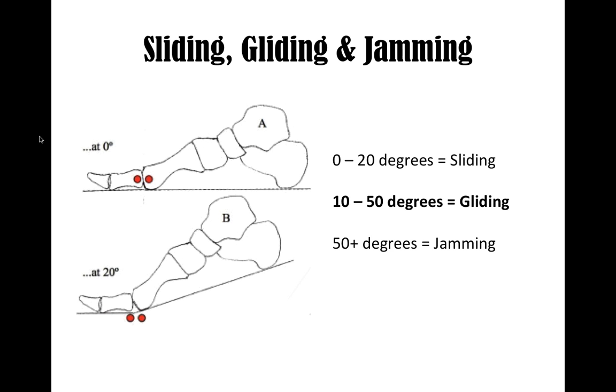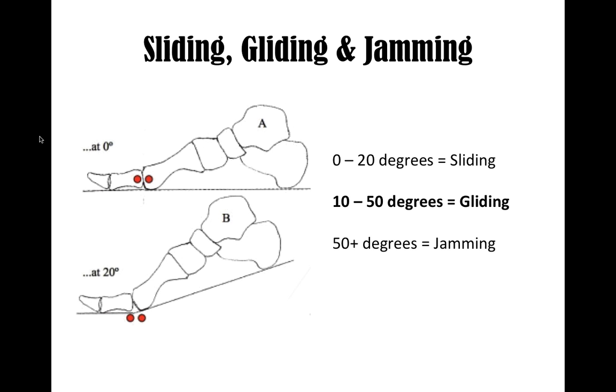Okay, so to answer this question of what is the best great toe assessment, you must first understand how the great toe joint dorsiflexes. You must understand the biomechanics of the great toe joint to then further understand what's the best way to assess it. So there are 3 phases or subphases under great toe dorsiflexion. And this is really important. If you can grasp this concept, you are going to rock it out with all of your clients and athletes.